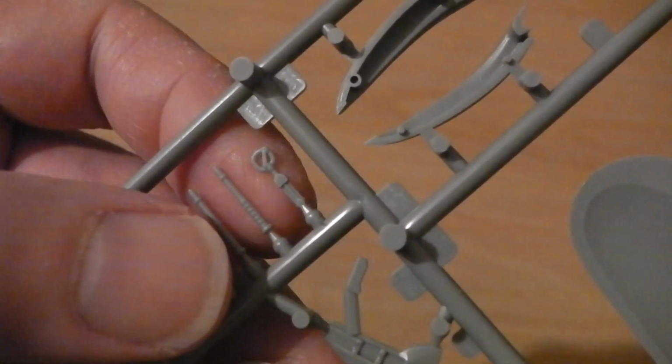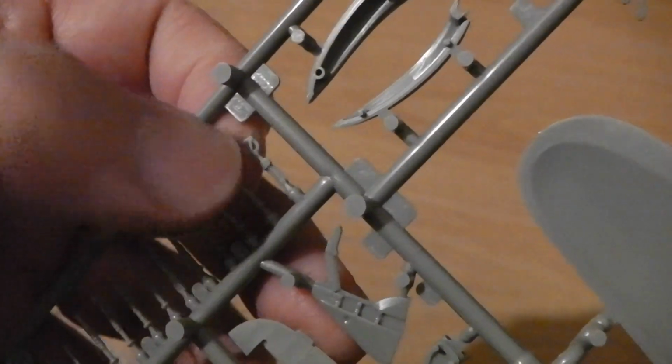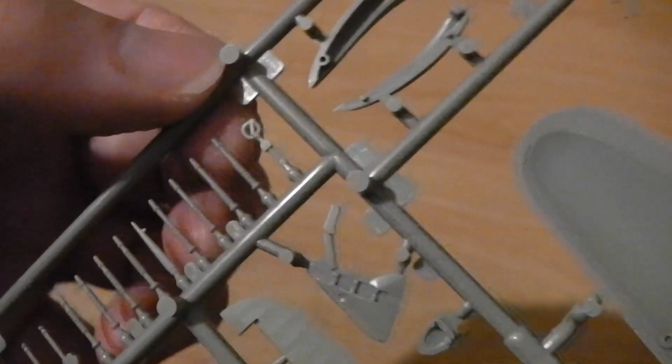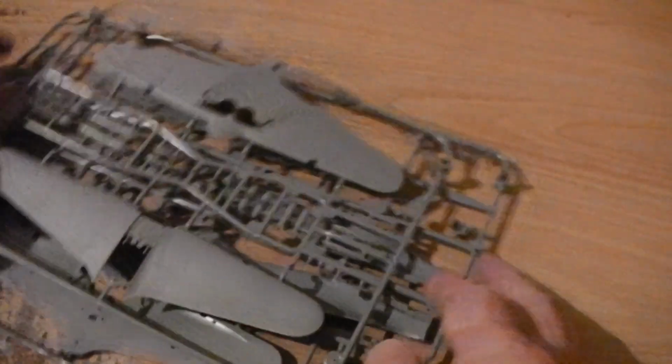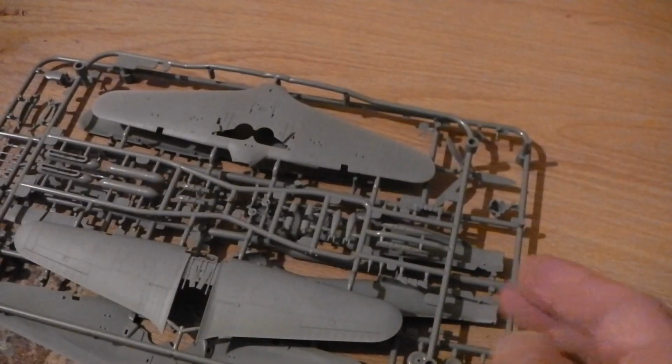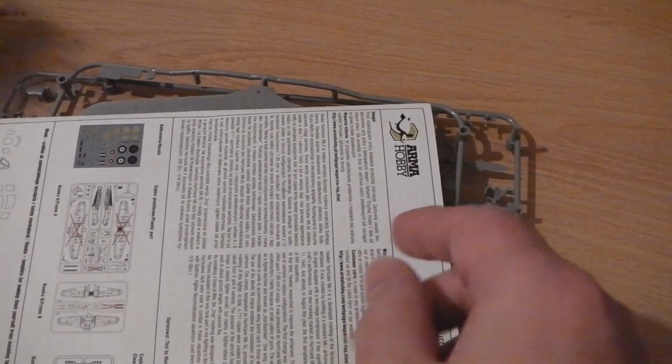So yeah, grip, control column, or joystick as it'd be called in those days. So there we are. Let's look at the Arma Hobby plastic 1/72 scale Hurricane Mark IIB.